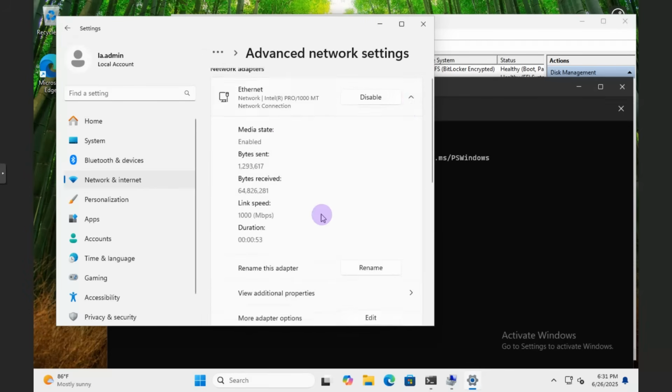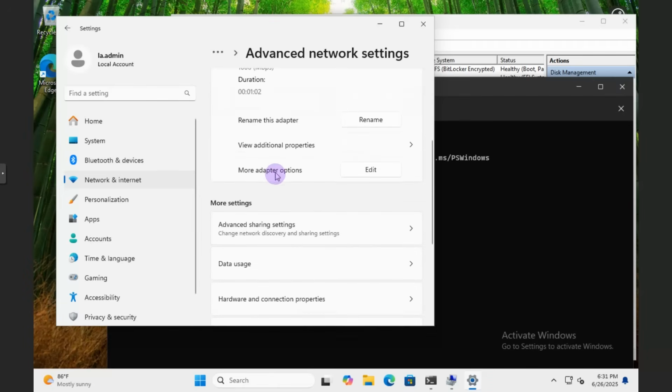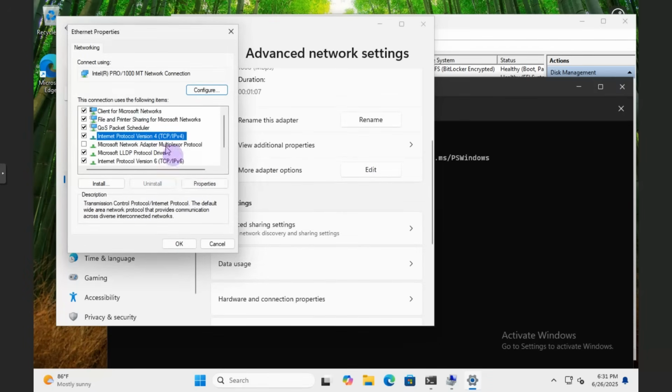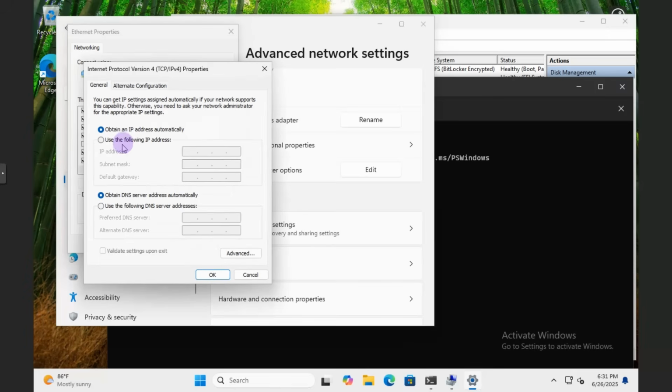Okay. So let's go back to here. And now let's go back to the adapter and then click edit. And then this is where we're going to go ahead and put that hard address in. So we're just going to go here, 192.168.1.254.